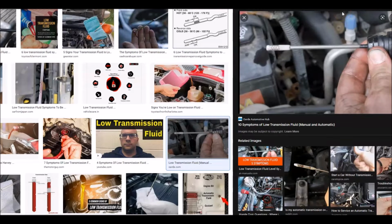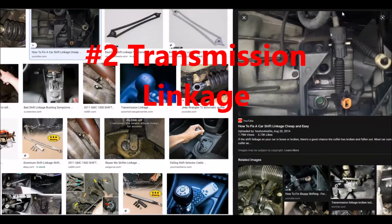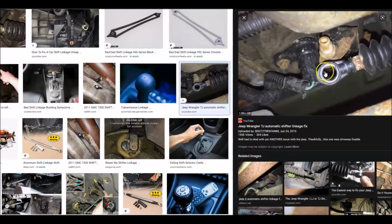And so if you check the transmission fluid and that all checks out good, then the next thing is that you could possibly have some bad linkage. When you go to shift, there's linkage that moves levers, that moves the gears into place. And if the linkage comes off or gets loose or is just messed up for whatever reason, binding up or anything, then it can cause it not to go into gear all the way, and then the transmission won't be able to engage. So feel the shifter and feel if it's loose or if there's something wrong inside of there. And if there is, you could get underneath the car and check out the shift linkage and be sure that it all looks good. But that would be the second thing to check, the gear linkage.